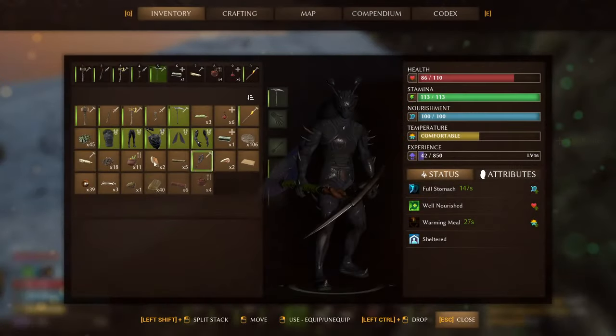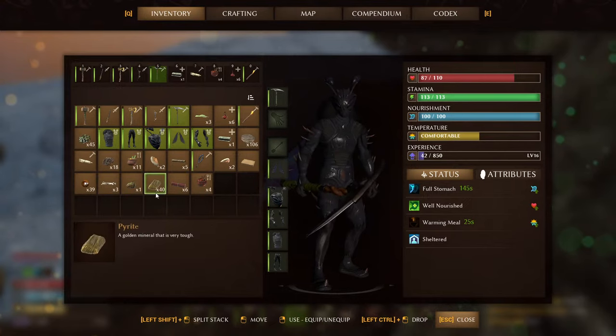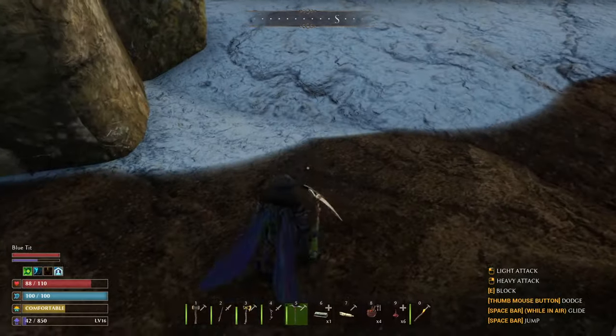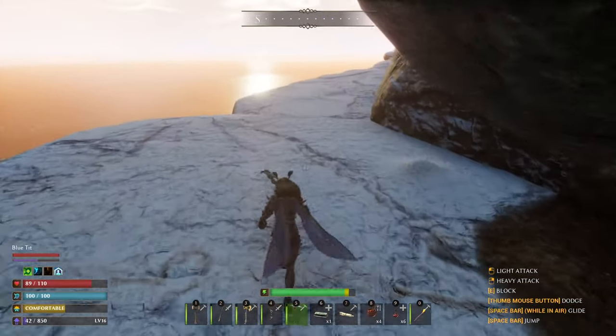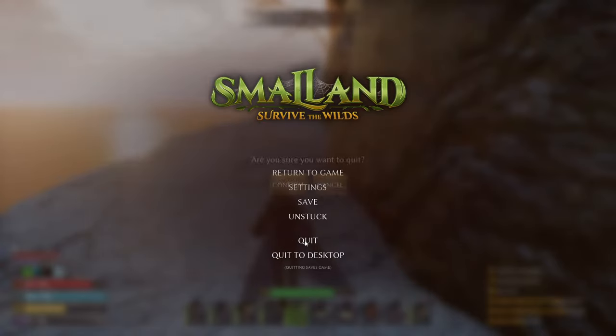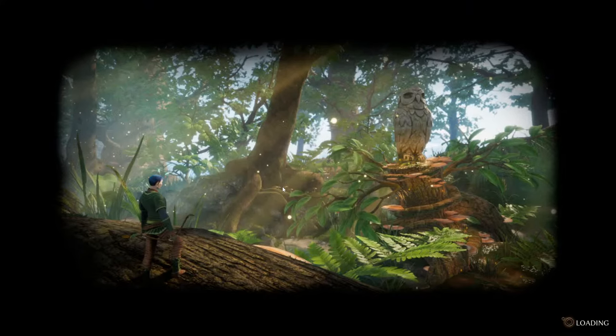How much pyrite do I have? 40? And we need five per upgrade, and there's like four pieces of armor. So we can do a single upgrade, but I need a bunch more mushrooms. That's enough pyrite to get the job done, which is great. So we're going to go ahead and log out, log back in. Go back to the house.